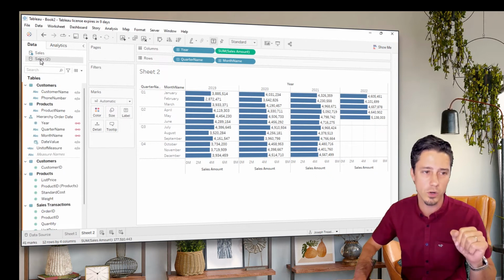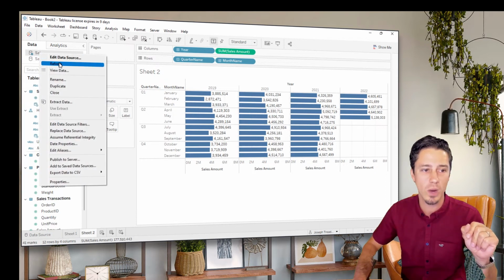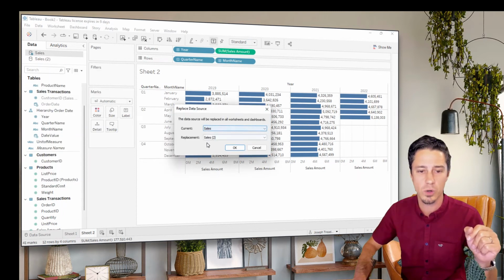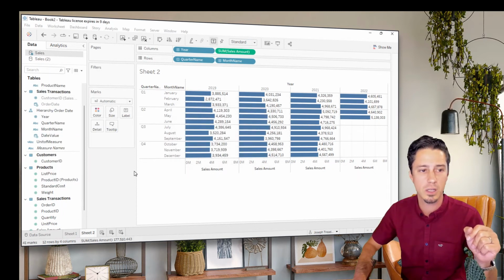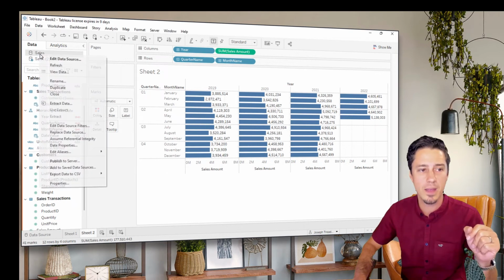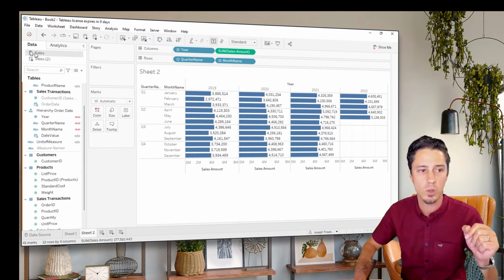Well, I only want one version. So what I have to do is replace it. I find my active data source, right-click it, and I click on Replace Data Source. You can see current and the replacement. I'll click OK. That'll replace that data source right there, and then I can remove the old data source or close it. So I'll close that data source.